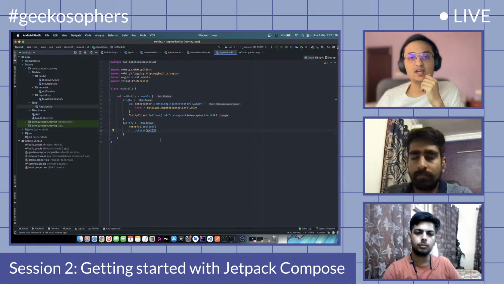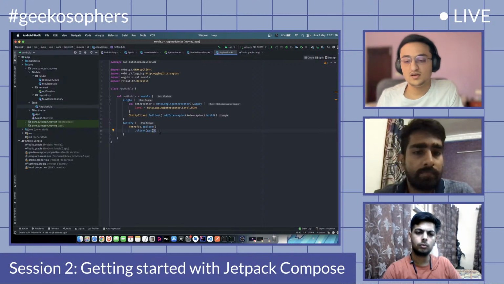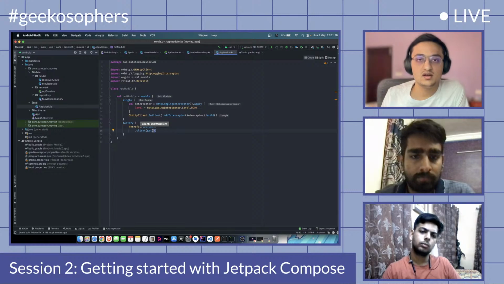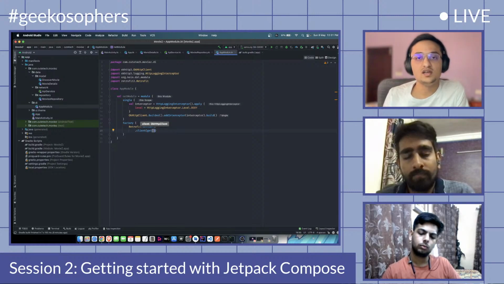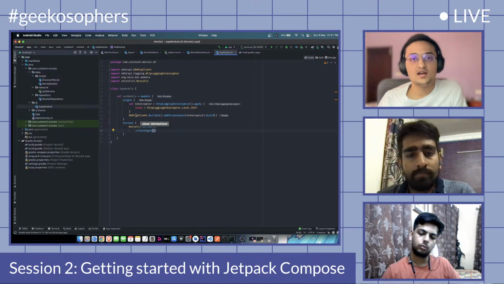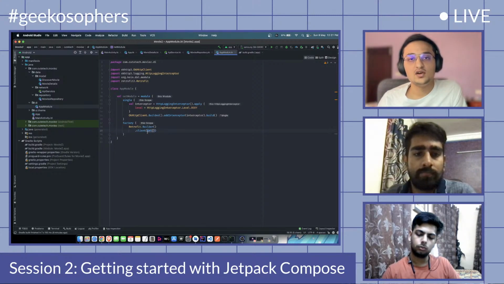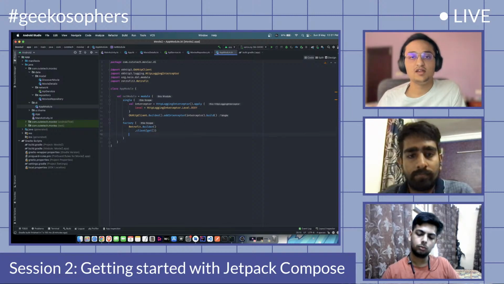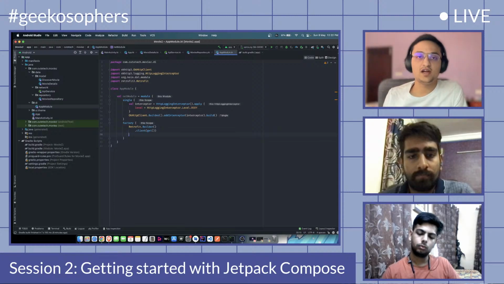What this get does is it searches for the modules. If we see what this client requires, it requires an OkHttpClient parameter. Since we already have created this OkHttpClient, we just need to write get, and it will search for its instance, and if it's there, it will just get it. Otherwise, it would give a bean not defined exception.